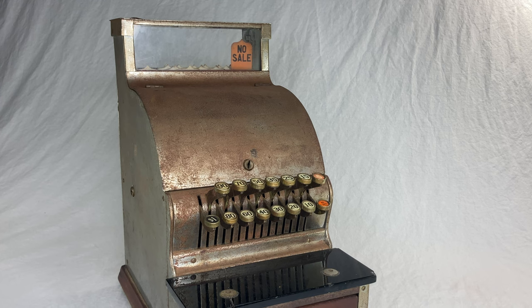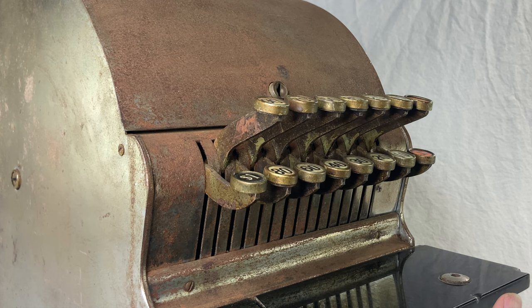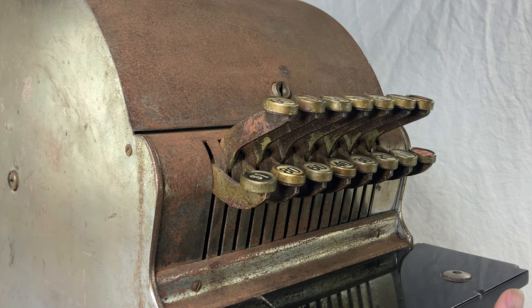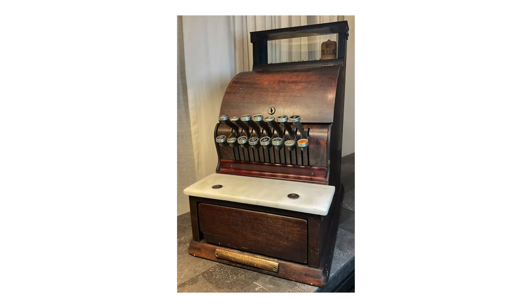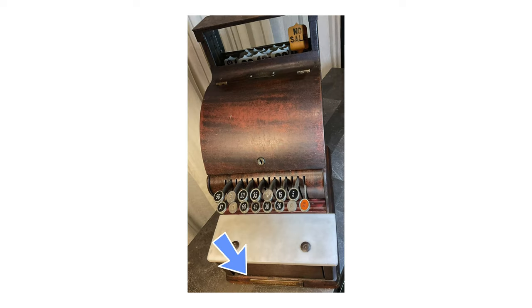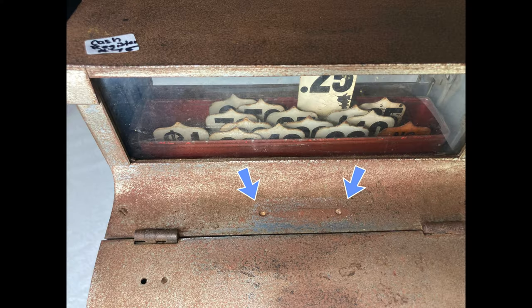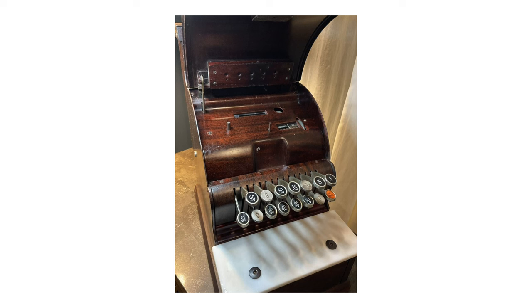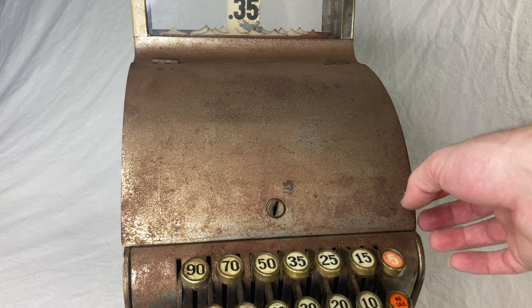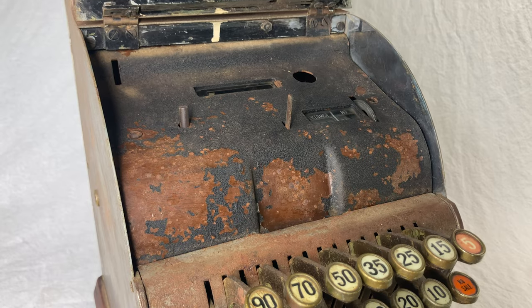This one over here seems to be a Model 711, which was made in the 1920s. Looks like whoever owned it before me tried to customize it and ended up making it a lot worse. Here's an eBay picture of what it originally looked like. The case is stainless steel, which originally had a fake woodgrain paint on it. There was a brass plate on the front that they took off — you can see the screw holes there. The white marble shelf was replaced with this black thing. The inside is supposed to have the same woodgrain, but they tried to paint it black.